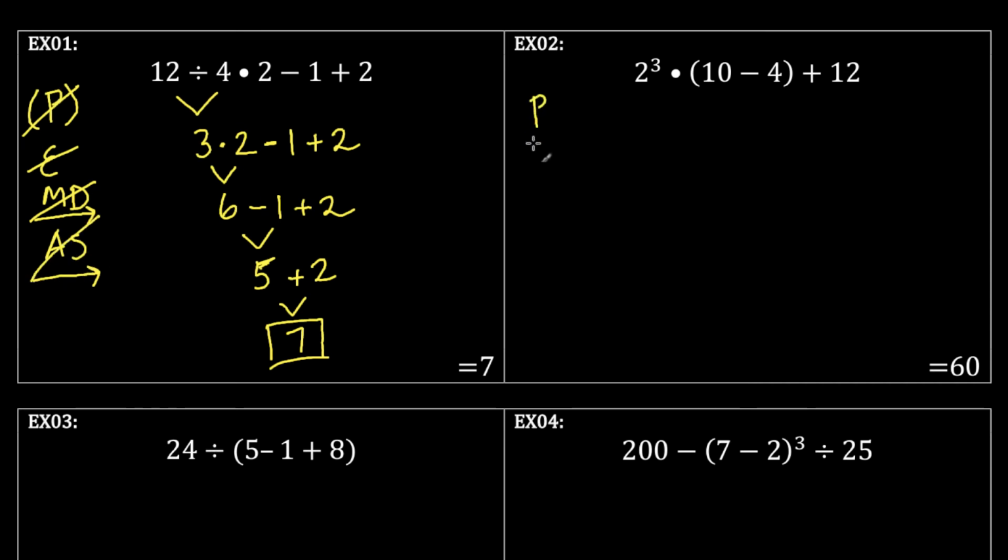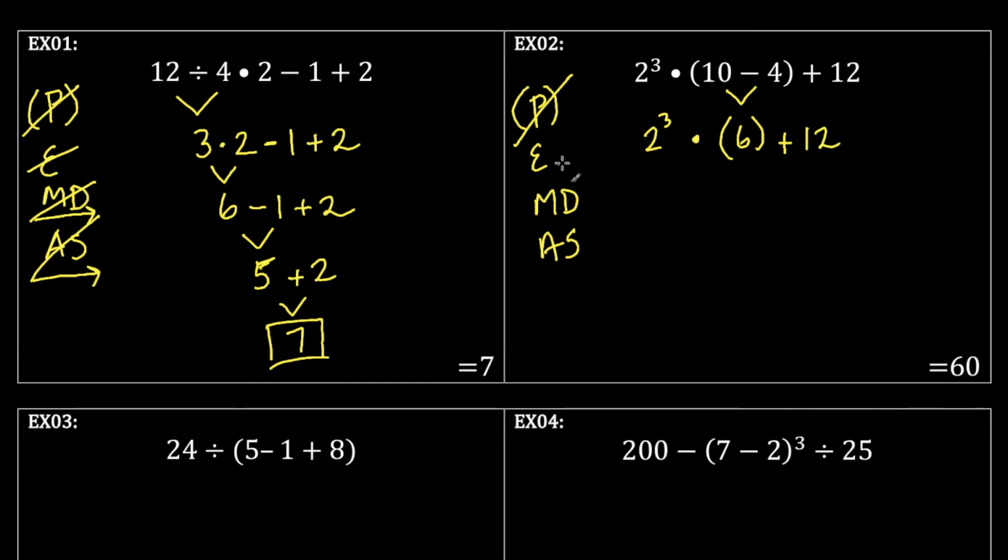All right, so let's write it again. PEMDAS. So I'm going to look for parentheses. Oh, I see it right here. So I do any math in parentheses. So I get 10 minus 4 is 6. I like to keep these just to let myself know that they were there before. Then times, and then plus 12. So the parentheses are still there, but everything inside of parentheses is done.